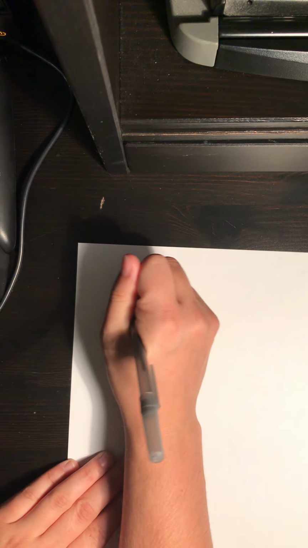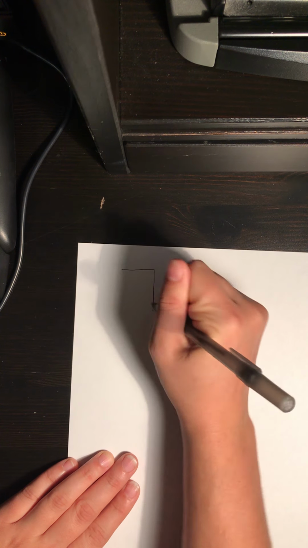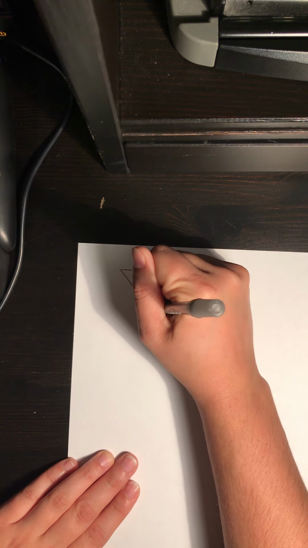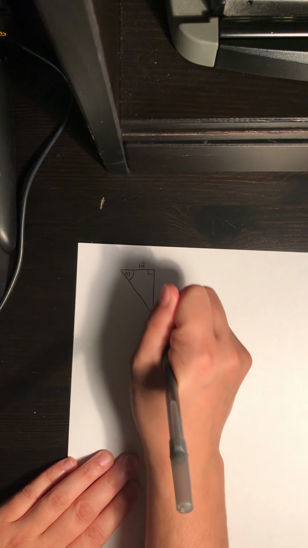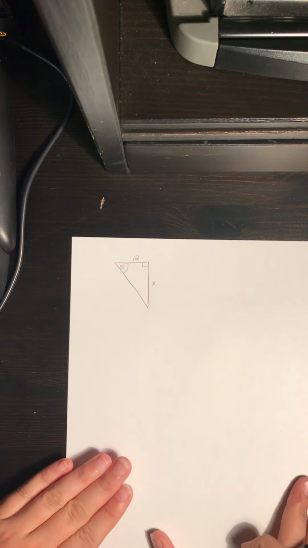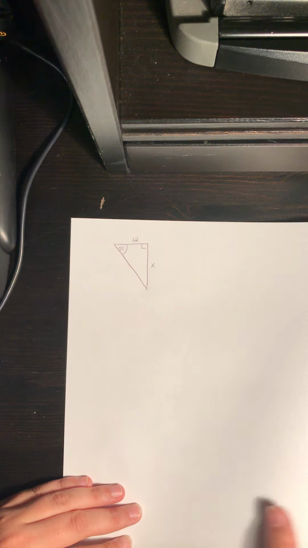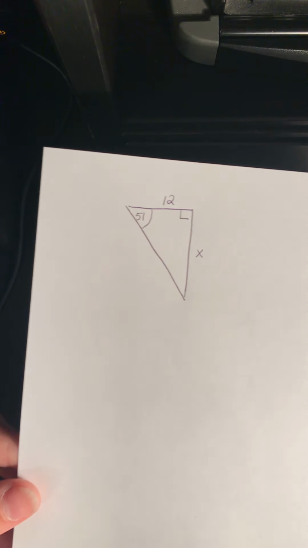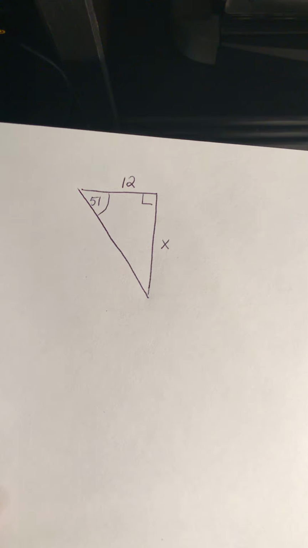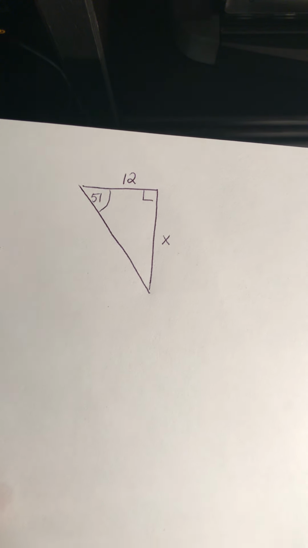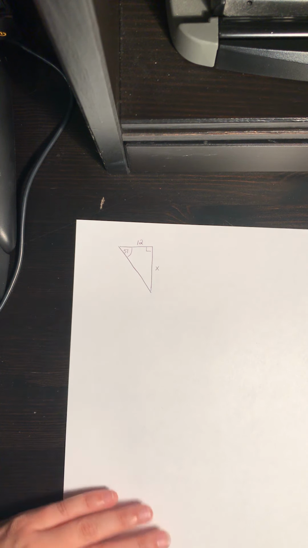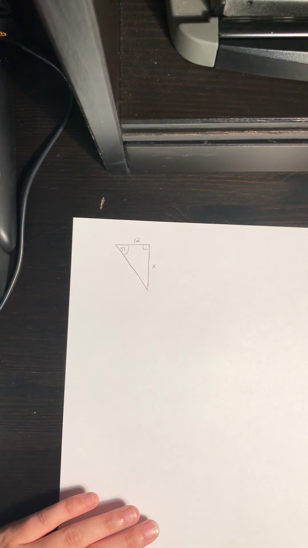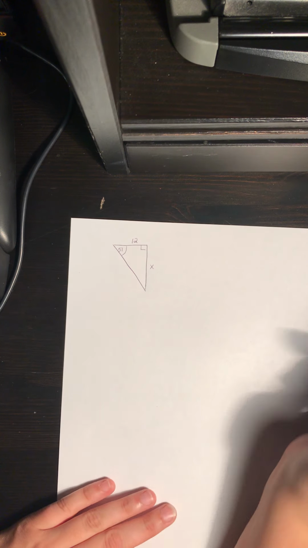Okay, so the first question that we're going to do, hopefully you can see that okay. All right, so I want you to copy that down on your whiteboard, and I want you to pause the video so that you can do this, and then unpause it when you're ready to do the answers. Okay, so pause the video now.